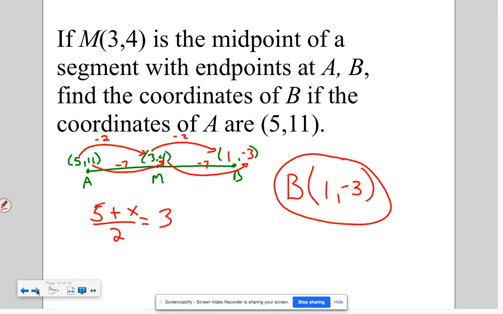Right? Then I can use this to solve for x, the x value in the other endpoint. I'm going to multiply both sides by 2, and I'll have 5 plus x equals 6. Then I subtract 5 from both sides and I get x equals 1. And that's the same value of 1 that we found using the step method right here. So you've got a couple different ways to solve for these other endpoint coordinates. It's up to you which one you would like to use. But I like to show you at least a couple different ways to do each of these problems so that you can figure out what works best on your own.